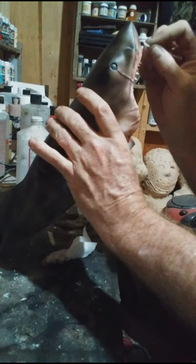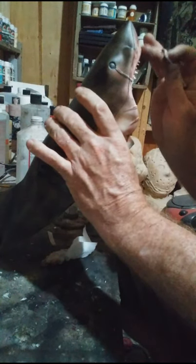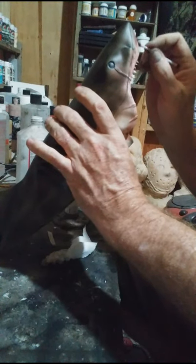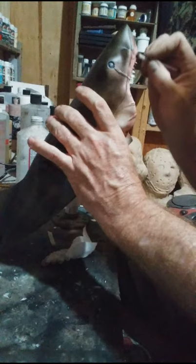There's no really wrong way to do these kind of things. It's imagining what you want as an artist or what your customer wants. That's what counts. The object is to make it look as good as possible in the natural way.